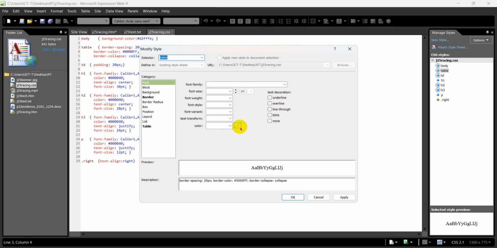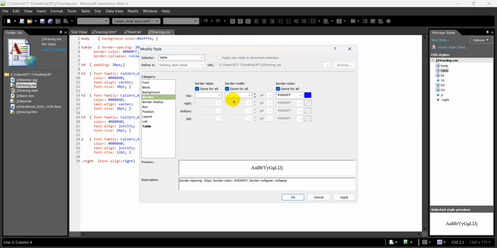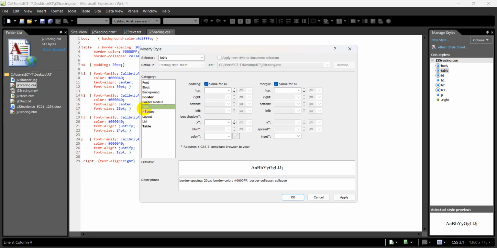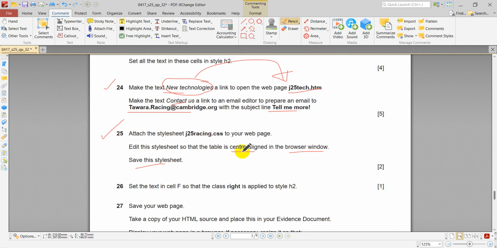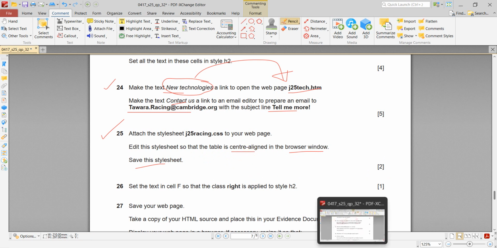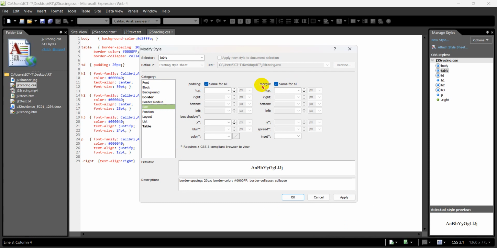And we have a lot of things for the table. You can see that we have the border here. The content of the border, he gave it to me ready. And also from the box, here on the margin, you can make it center aligned. And you know, whenever you want to make the table center aligned, it's already center aligned, but we want to see it in the code of the style. So to make it center aligned, you're going to do it simply from the box, on the margin, remove this one, and from the right, you're going to make it auto, and from the left, you're going to make it auto.